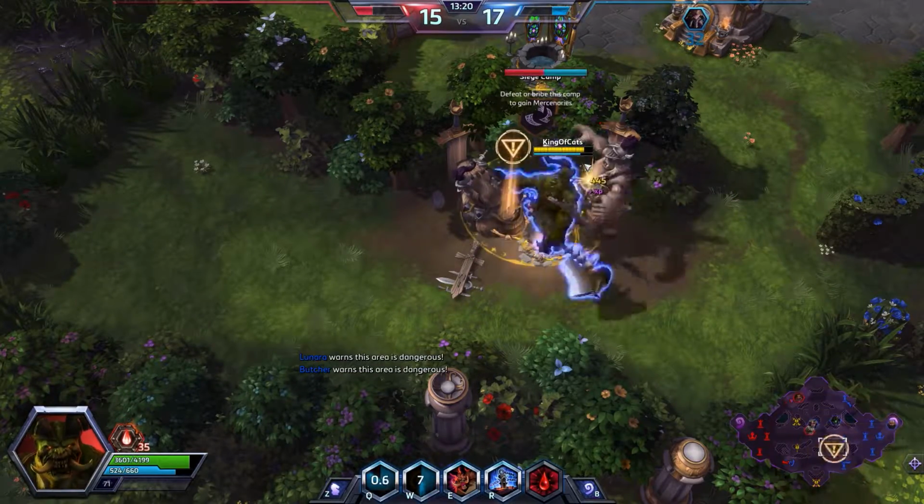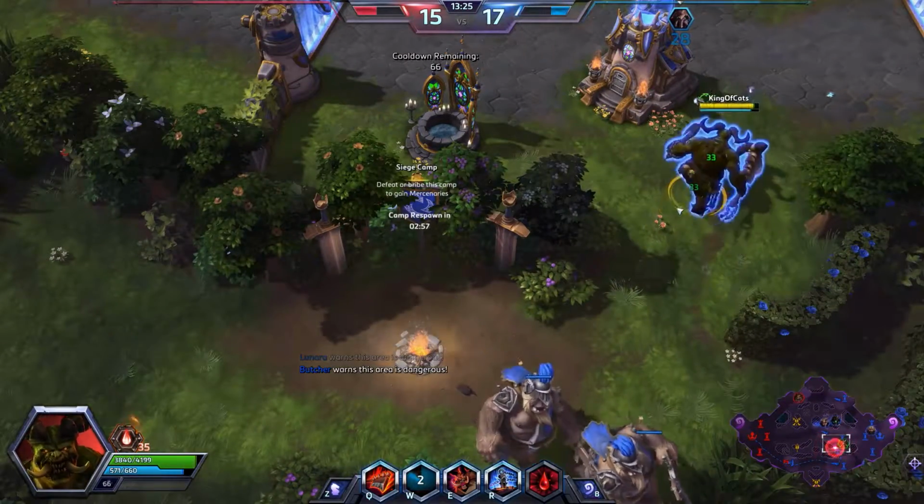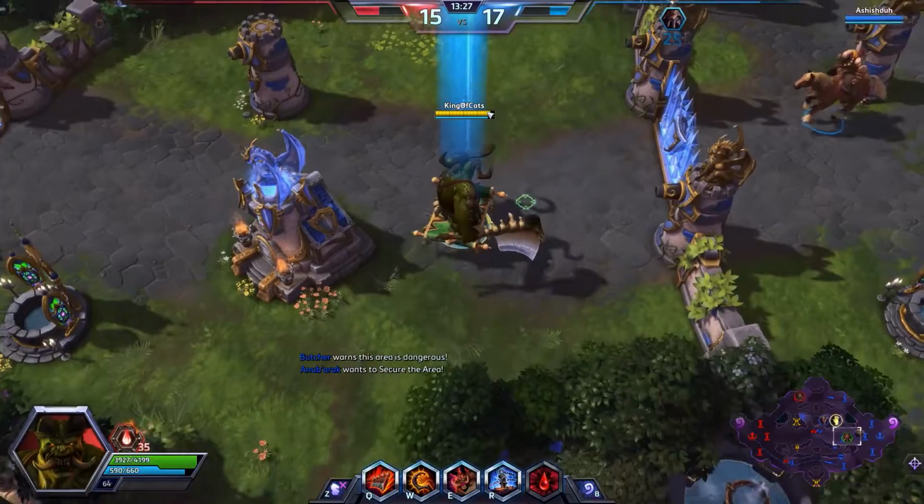Of course, the enemy Nova right here. I'm going to try to secure this and get out of here as soon as possible. I don't want to get jumped by her and a posse of nonsense. So we're going to try to return to our friendly team.